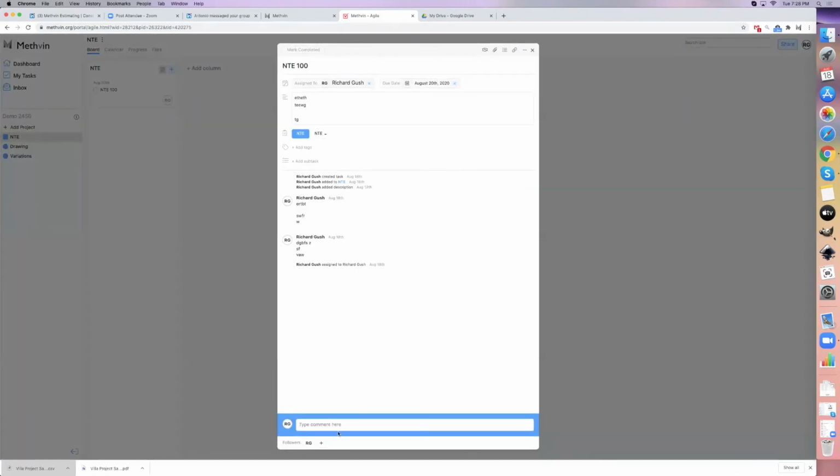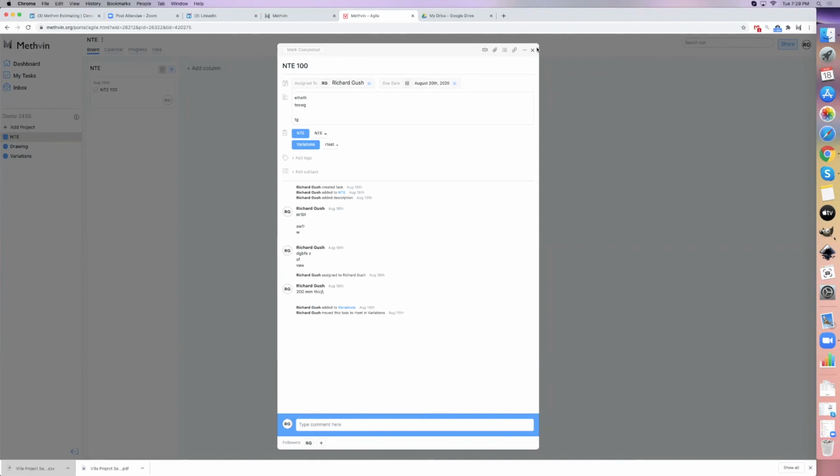And next time the client logs in and responds, he may say, oh, I need this 200 millimeters thick. And when you log in, you'll see that with his initials and name, and you think, gee, that's actually a variation to the contract. What you can do is then add this to the variation project, and select the column that you want it to fall in, whether that be to be priced or under review, or whatever workflow you want to have in your columns across.